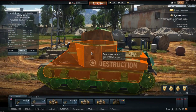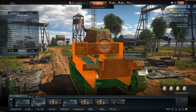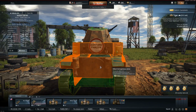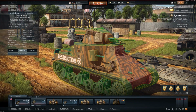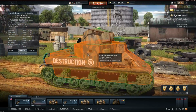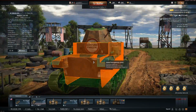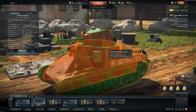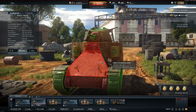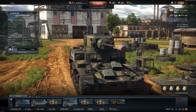Your side armor, people will go through. This armor, surprisingly, the effective thickness keeps here. 26, so this tank will be immune to 50 cals, which I'll go over with the M13 soon. This tank will be kind of immune to 50 cals in the back, and coaxial, because it's kind of like a KV-1 in that sense, where it has the same effective thickness all around the tank, and that's why I really like it.